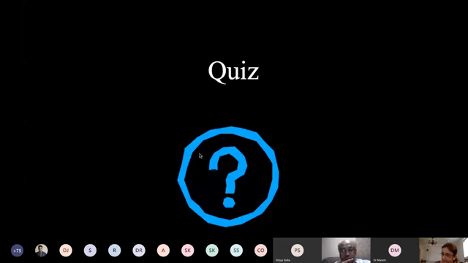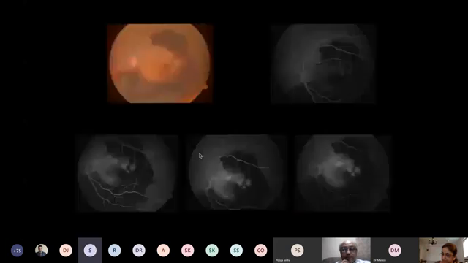Okay, so I have put a few interesting fundus fluorescein angiography images. And I'm sure, I hope I don't give the opportunity to Dr. Saurabh to complain that there's no color fundus photograph. So we do have a color fundus photograph over here. And how would you like to go about it, Dr. Saurabh? Do we ask somebody to identify or do you want me to describe it? Okay, one second. This will go away again.